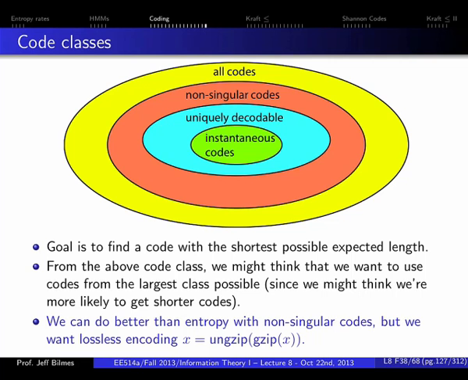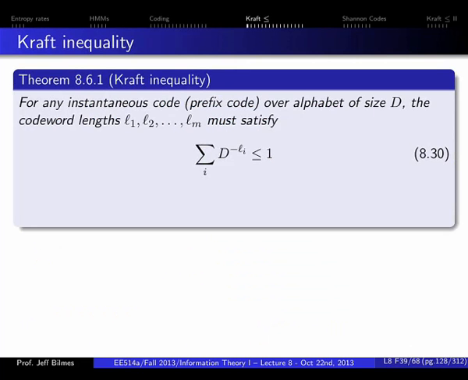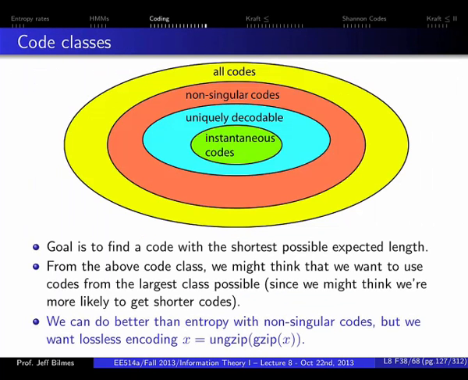Okay, so we've already said this last point. It turns out we're going to be able to show, this is a spoiler alert, but I think I've already spoiled it, but what do you guys think? Do you think there'll be a penalty associated with expected length when we restrict ourselves to instantaneous codes?